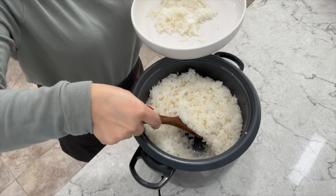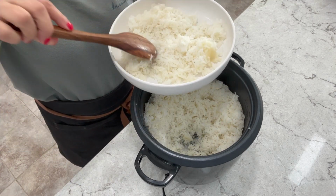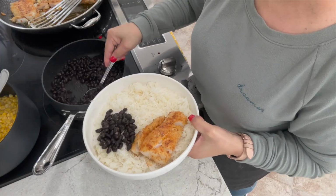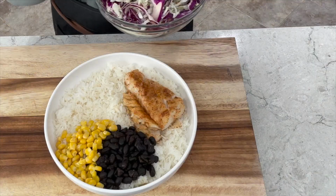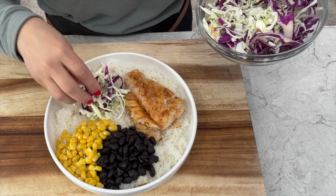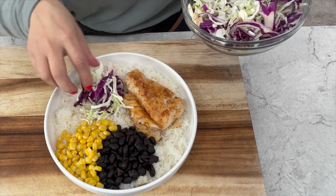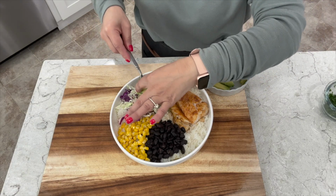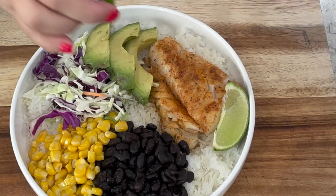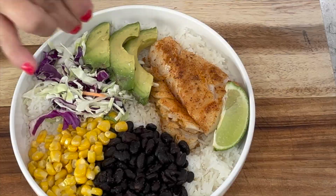We are ready to assemble. I like to add a bed of rice to the bottom of my bowl. Add a little bit of black beans and corn. Now I'm going to add a little bit of cabbage slaw to the side. If you prefer, you can also use romaine lettuce or just shredded lettuce. Add a few slices of avocado. I like to squeeze a little bit of lime over my fish.